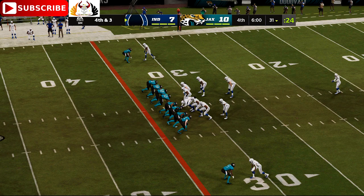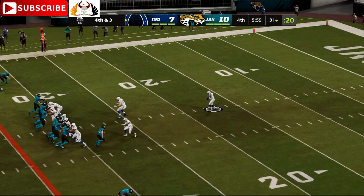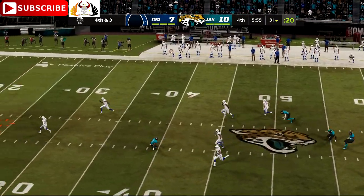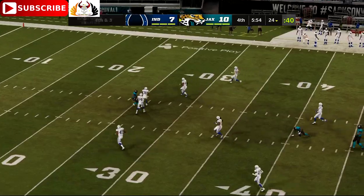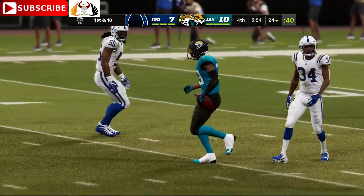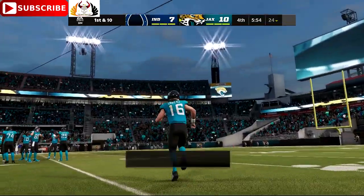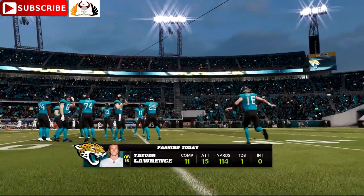Now here's Rigoberto Sanchez as he'll punt it away for the 2nd time. His first punt, 48 yards. This one looks equally as good. And here's a fair catch taken at about the 24-yard line. A 41-yard punt there with no return. And possession will switch hands, 1st and 10.